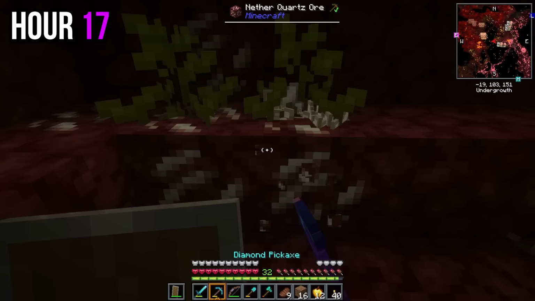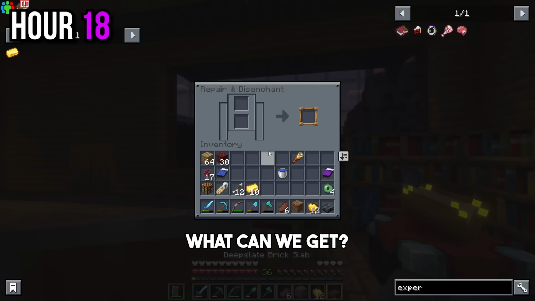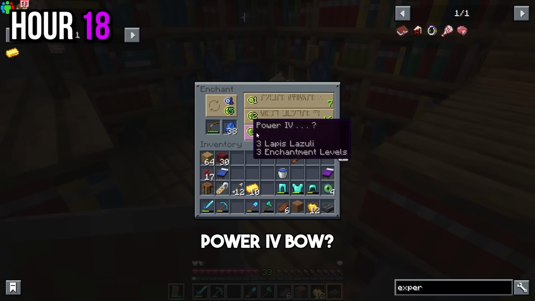So we should return. Okay, enchantment-wise, what can we get? Obviously, we want to get infinity, but we gotta prioritize getting good enchantments on everything. So let's see, protection 4 leggings, good. Power 4 bow, oh, just power 4, but still good. Blast protection, no. Unbreaking, meh.